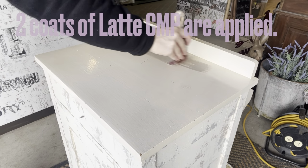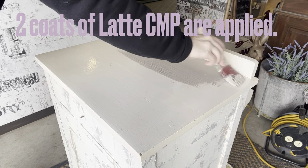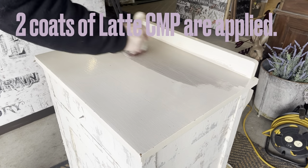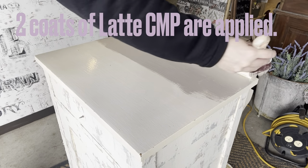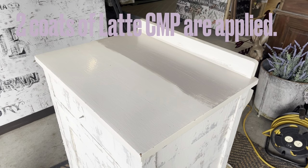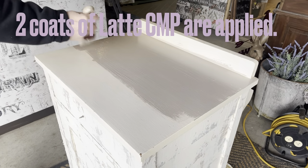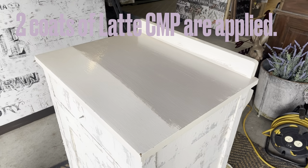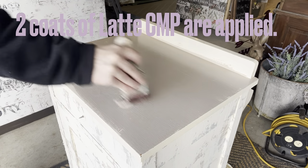Next, it was time to tackle the top. I used two coats of Latte Chalk Mineral Paint on the top, letting it dry in between each coat. Now, some people might say, why didn't you just sand back the top? But you don't know exactly what kind of wood grain you're going to get when you sand back pieces like this. So I decided that I would ensure that it was the exact look that I wanted by creating it with the wood grain tool.